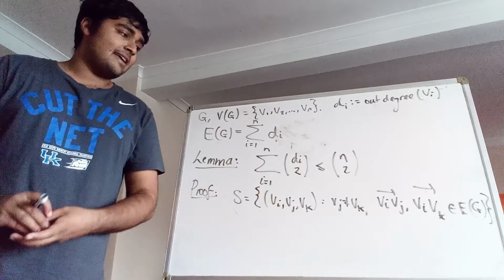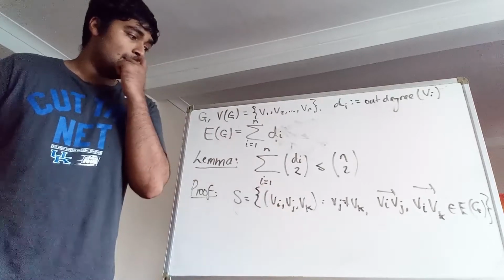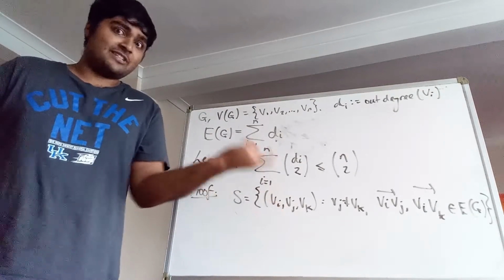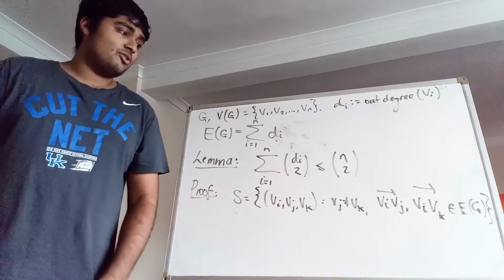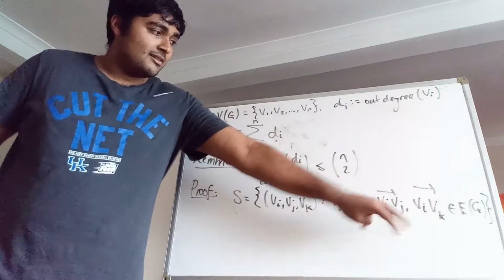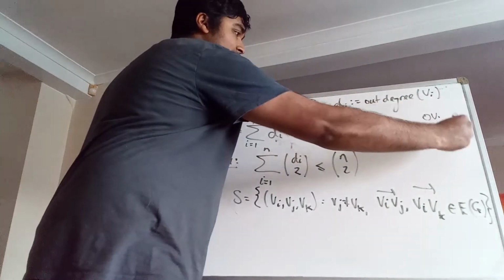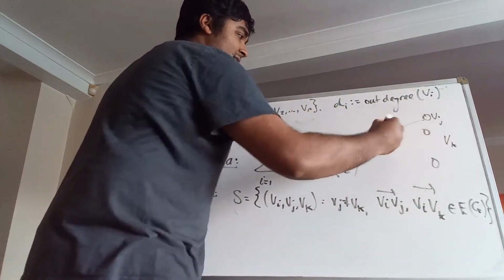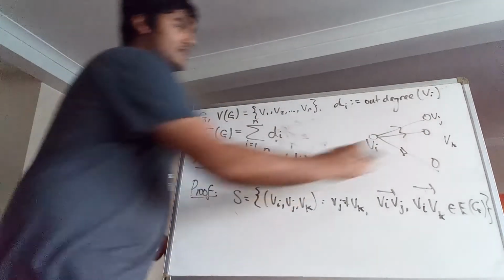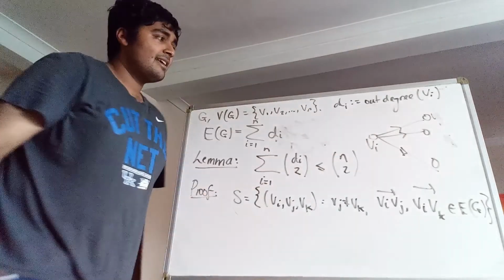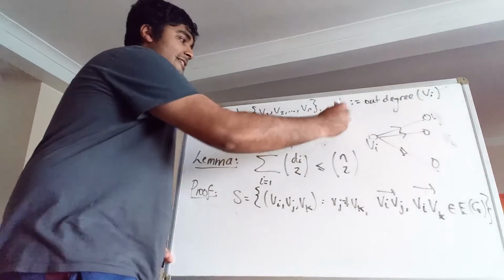Well, what's the size of this set here? Once we fix Vi, so for each i, we have a fixed Vi. And then what are the choices for Vj, Vk? Well, it's simply going to be di choose 2, because we need the fixed Vi. We'll have Vj here, Vk here. Perhaps it's also connected to some other edge, like this. What are the number of ways of choosing Vj and Vk as its out degrees? Well, it's 3 choose 2 in this case, so it's the di choose 2.